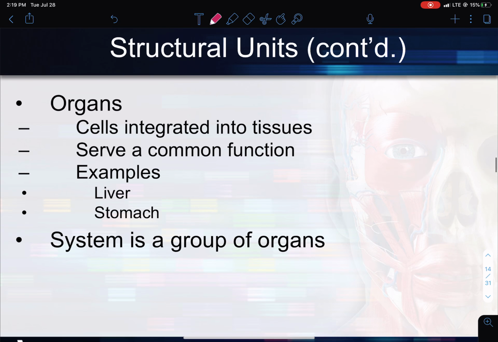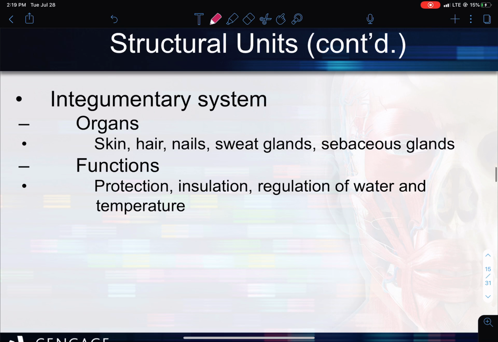If you combine a bunch of tissues together, then you have a single organ, and then all of those individual organs can make up an individual organ system, and we have 11 of those. Examples of an organ: liver, stomach, heart, lungs, brain, skin, etc. So we'll have 11 organ systems that we'll actually talk about for the rest of this course, individually laid out in individual chapters. We'll go through them one by one. Here's a brief overview, but like I said, each individual chapter will go into more detail.